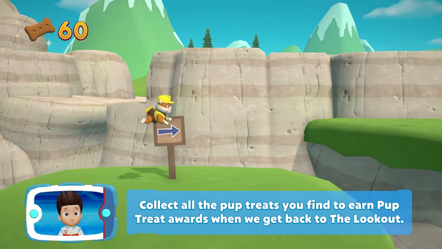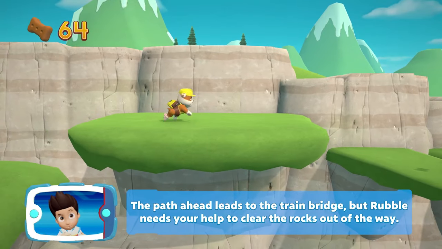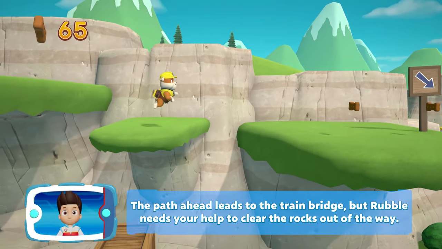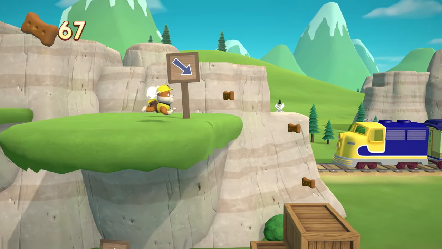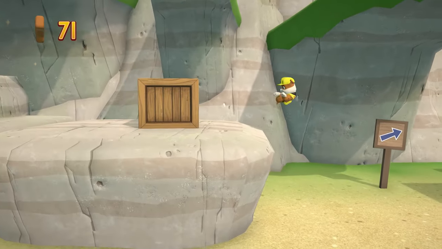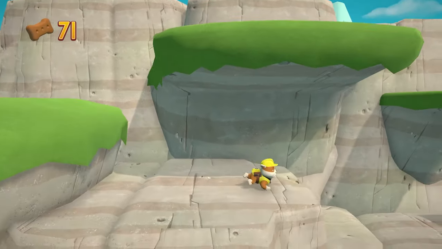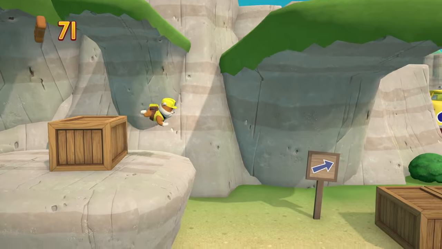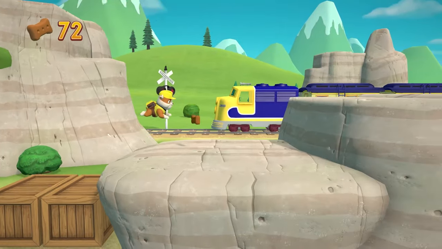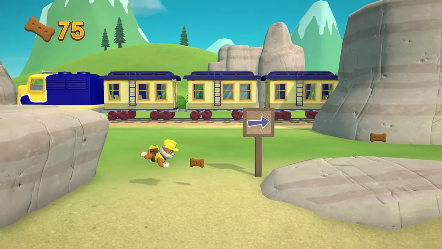Okay, let's keep moving. Collect all the pup treats you find to earn pup treat awards. Pick up all our treats up here first, and then we are heading back. Yeah, boom, boom, boom. But there was nothing here. My God, they fooled me. Fooled me good. I don't care, because I got all of them pup treats and all of them paw prints. That's all that matters.